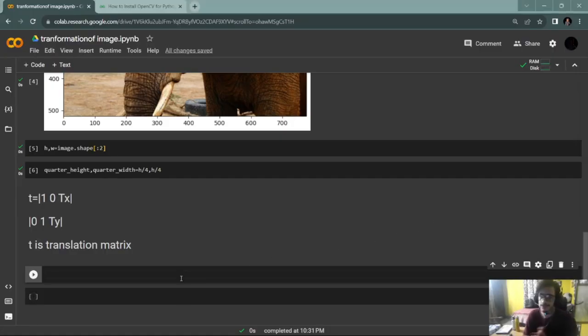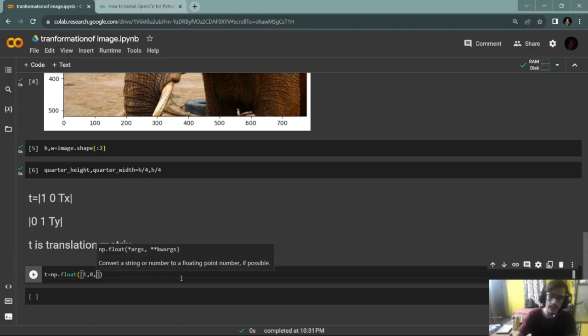Let's make a function T, which consists of np dot float with 1, 0 and tx.